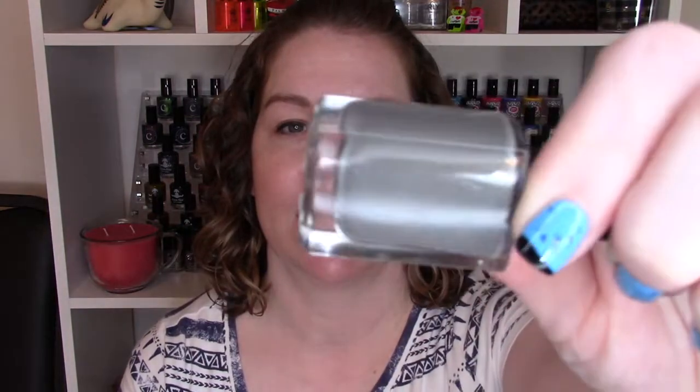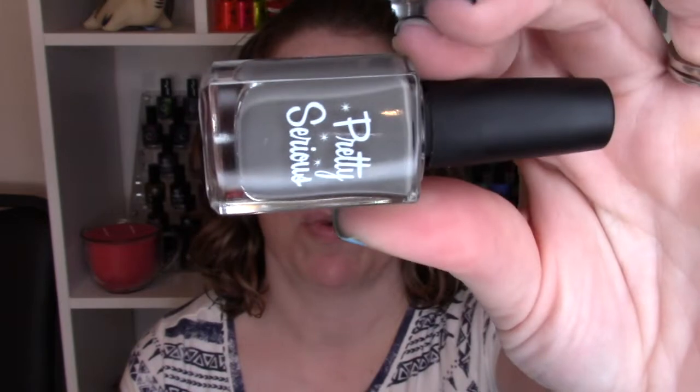Here's a look at the whole Rainy Days collection side by side. I did not originally buy this collection as one entire piece — I bought my favorites and then picked up the others during a clearance sale. The gray in the collection is called Overcast. It's not just a regular gray; there's something almost dirty-looking about it — not in a bad way. It might have a touch of brown. I'm a gray lover and I love the way Overcast looks. You're going to see two coats of Overcast.